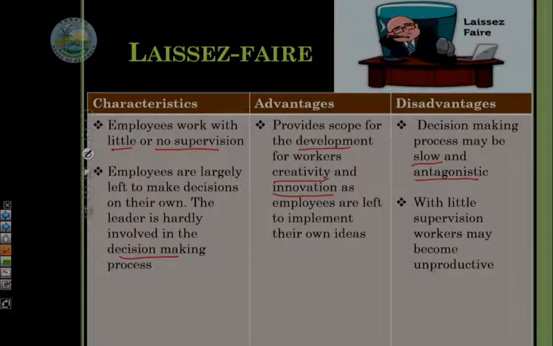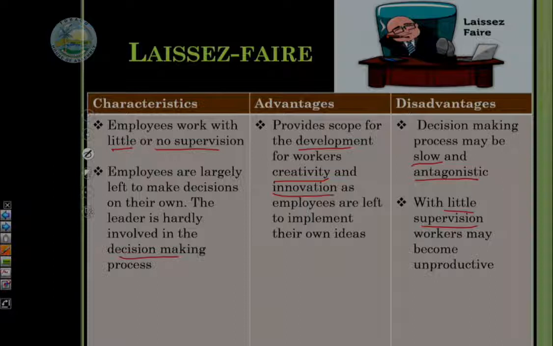And they have little supervision. However, it depends on the employee themselves, because based on who the person is, they can be left to work alone or they cannot be left without supervision. They would just go and do their own thing and not do the task at all. All right? So this leadership style definitely is dependent on the students you have or the employees within an organization.